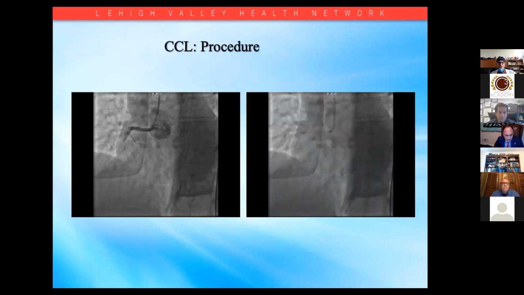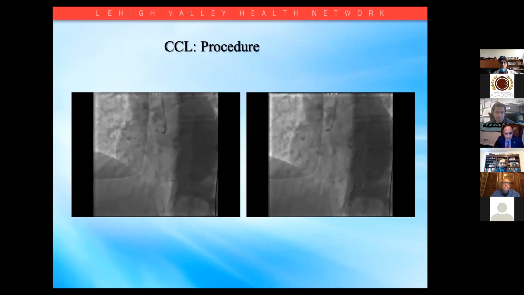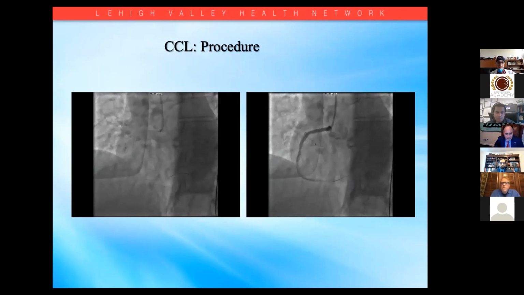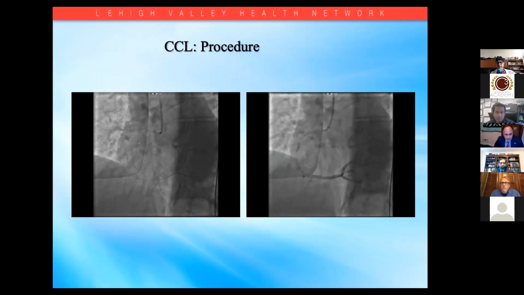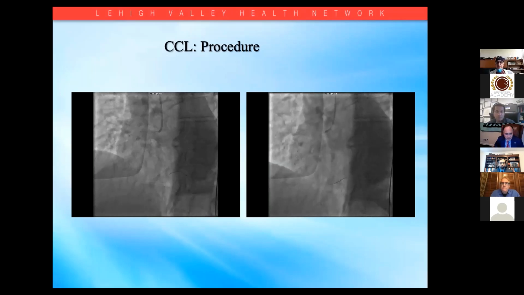This is his right system, and my sense is that there's a kind of a leading edge of thrombus there. There was a little bit more flow with the wire through it. And, not on every case, but there's a little bit of thrombectomy going on here, followed by the appearance of what I thought was more thrombus, and so more thrombectomy.